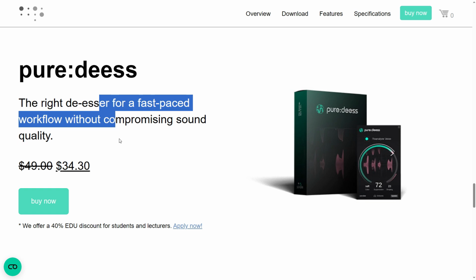Although, well, I'm not going to mention the other name, but I did review another de-essing plugin recently, which is right up there with Pure DS. But I think this one's cheapest. I think the other one might be in the middle of that. And so, anyway, these de-essing plugins, these de-sibilant plugins are all good stuff. And yeah, moving on, Smart Reverb.